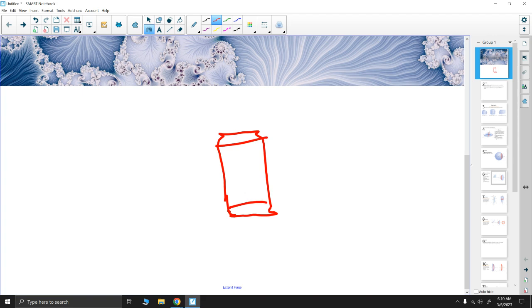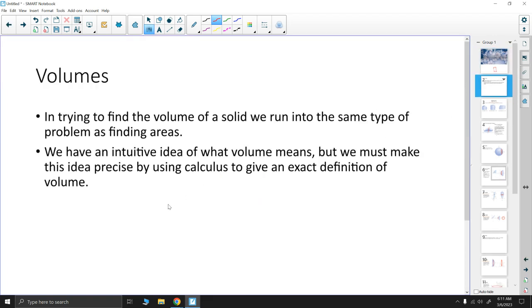And so that's the reality of a lot of three-dimensional shapes, is that we can have things that are maybe generally shaped similarly, but if we want to find the actual volume of an object, then we need to go to integration for that, not just our geometry. But that doesn't mean that we can't use integration for our basic geometry as well. So essentially, we have this intuitive concept of what volume means, but to actually find it in a precise way, we have to use calculus to find some basic exact definition of volume. And there's actually a couple ways that we can do that, and we'll talk about them.